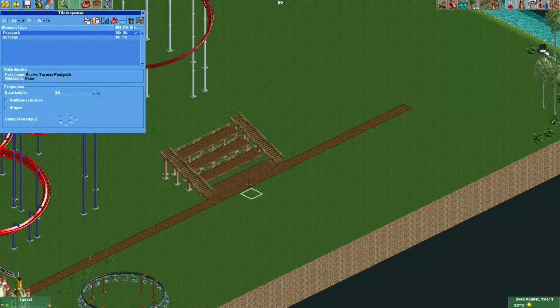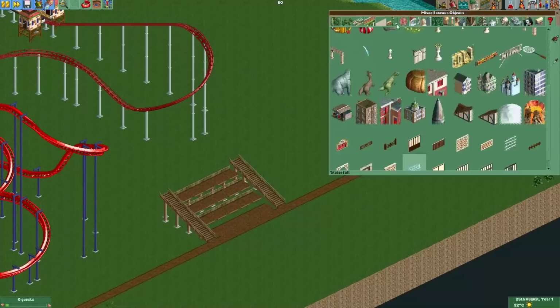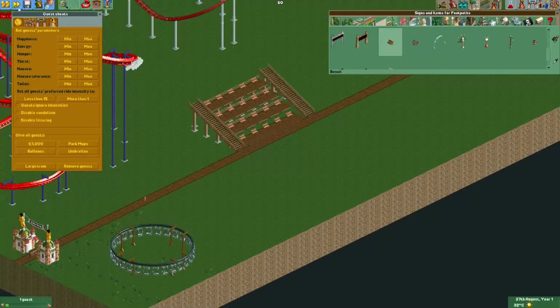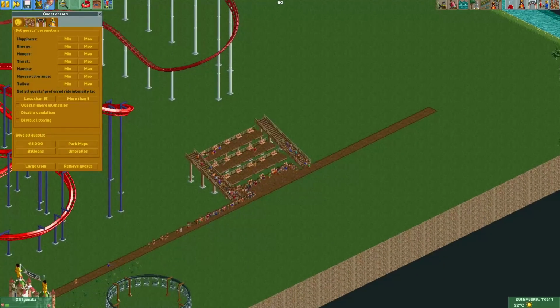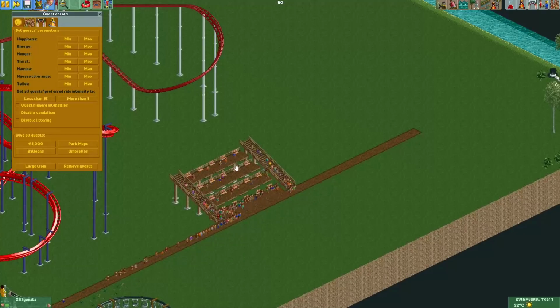Okay, and these paths here, we can actually also connect them on one side, even though they're sloped. And that should allow the guests to also walk onto these paths here in the middle. So it looks like the guests are able to climb up these stairs and also get onto this middle section here.